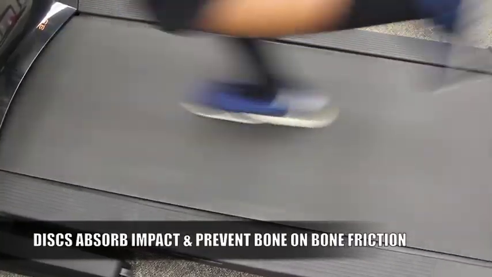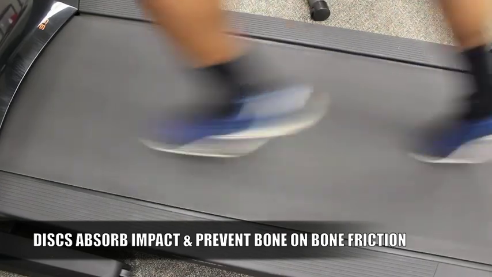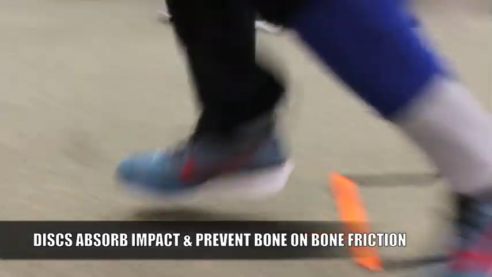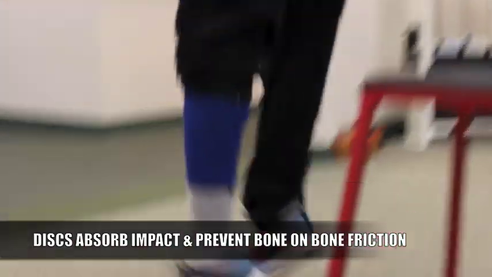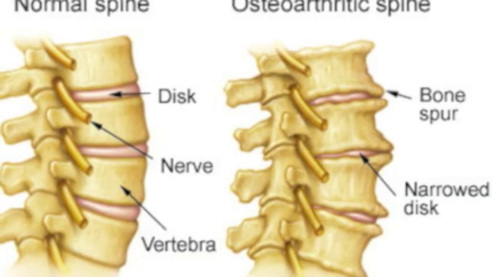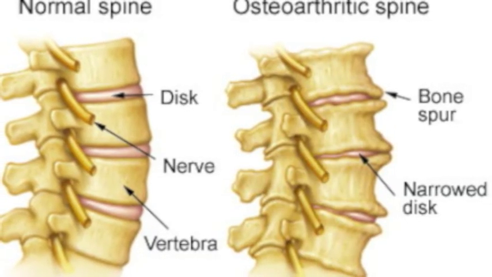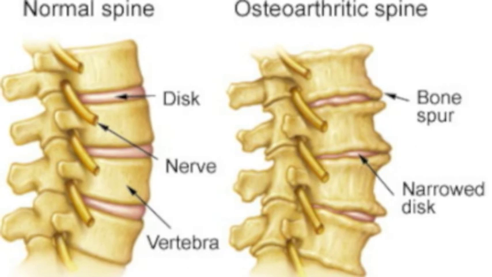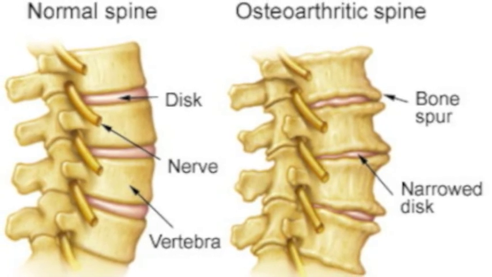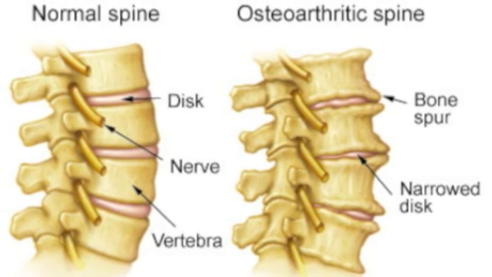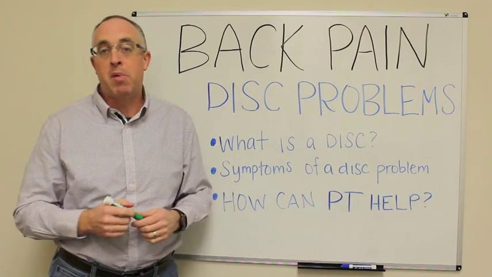The disc also has the potential to absorb impact and make sure that the two bones are not rubbing against each other. As most people know, arthritis really comes from bones rubbing against each other. So when these two vertebrae are sitting closer to each other and we move in certain ways, there are times where those vertebrae, those bones, are going to rub against each other, and that by and of itself can cause some symptoms.